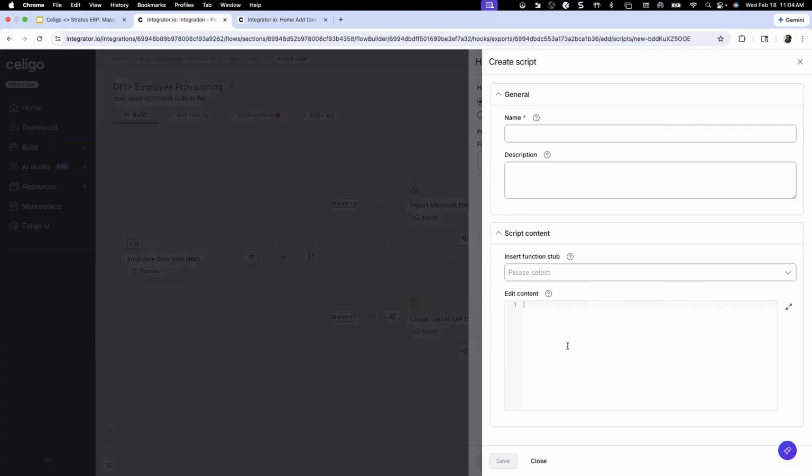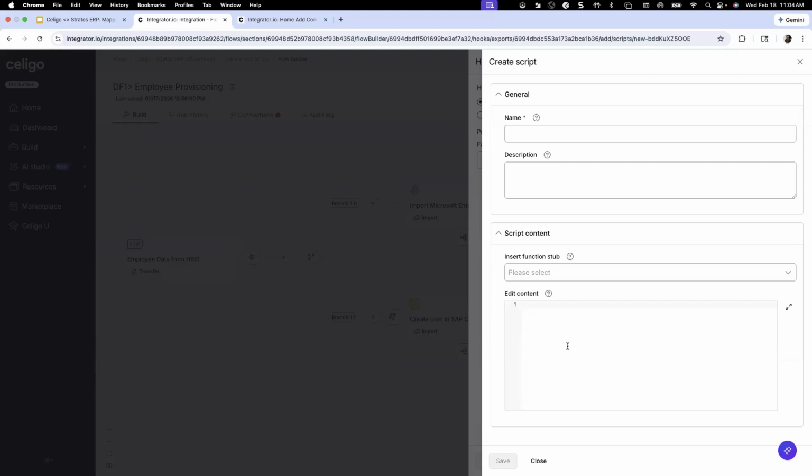So if you are a super advanced user or a developer, you prefer writing a script, and you want to work on the page level rather than the record level, you can always do scripting to do all the transformation over here.